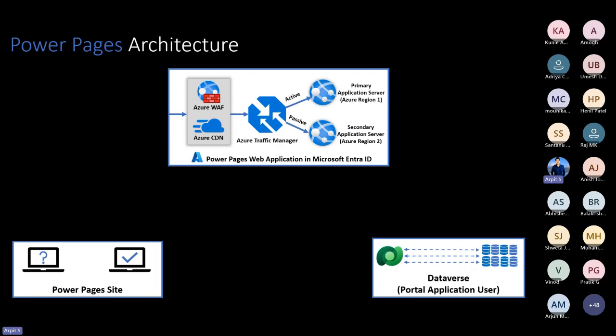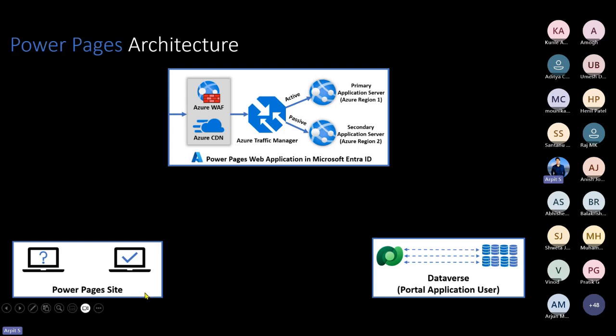And of course, your Power Pages site is an external website that is exposing your Dataverse data. So you need to host it somewhere, right? So whenever you have developed your .NET website, you host it on some public domain like Azure or IaaS. So there are a couple of ways to host your website, right? So in a similar way, Microsoft uses Microsoft Azure to host your Power Pages site. So these are the basic three components. So your site, your Dataverse, and your Power Pages web application in the Microsoft Entra ID.